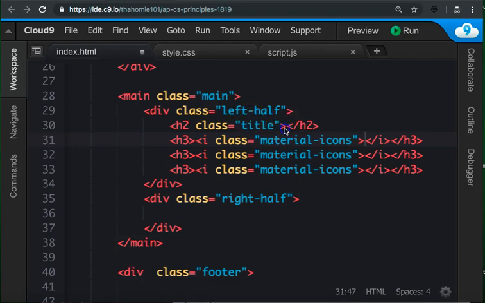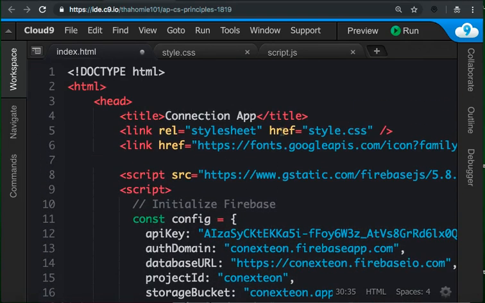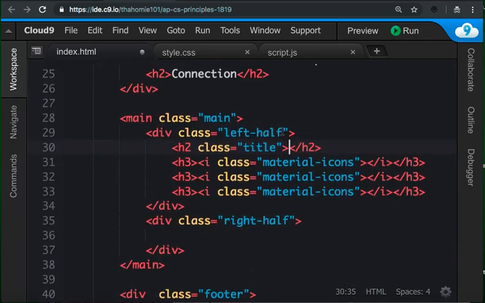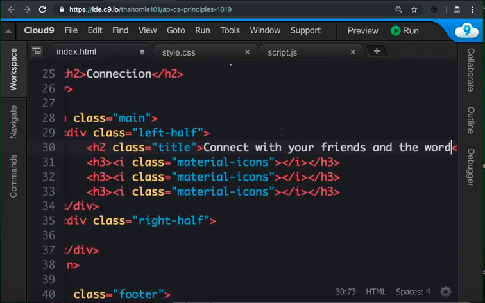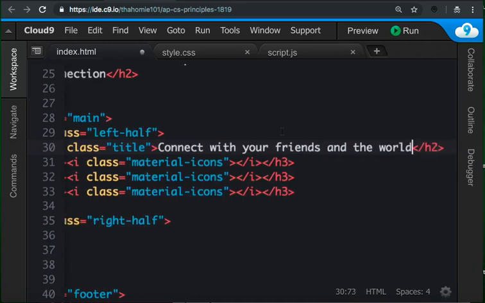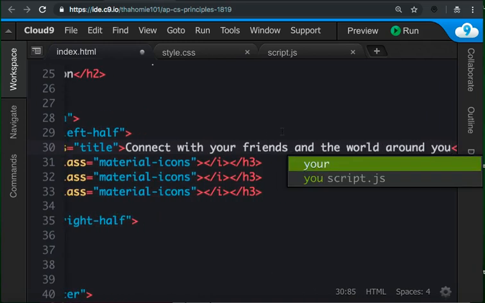I called it title here, but a tagline. So my app is called Connection, right? Connection app or whatever. So I need to make a tagline about connection or connecting. So I'm going to say something like, connect with your friends and the world around you. But you can pick whatever tagline you want.